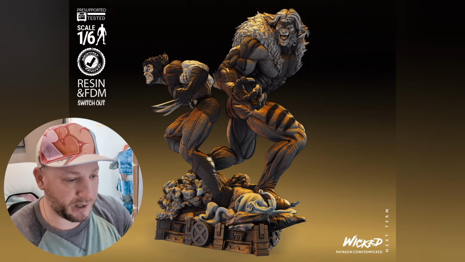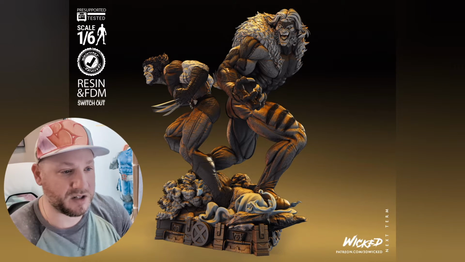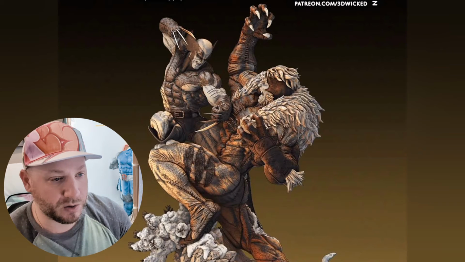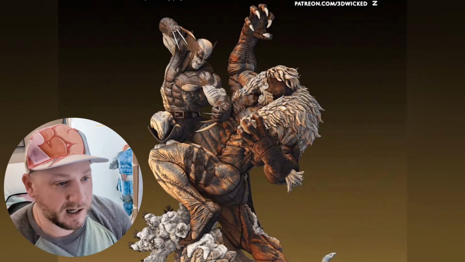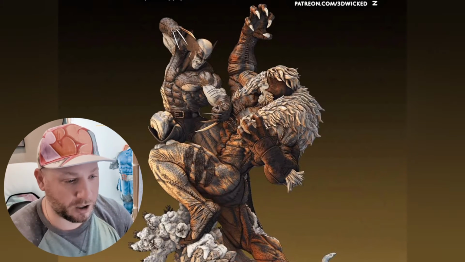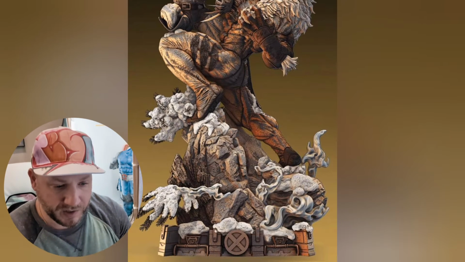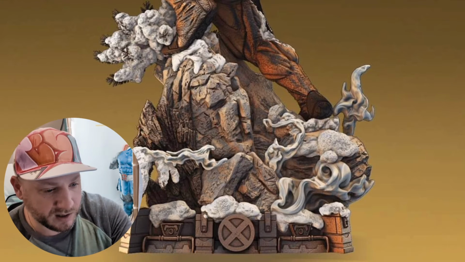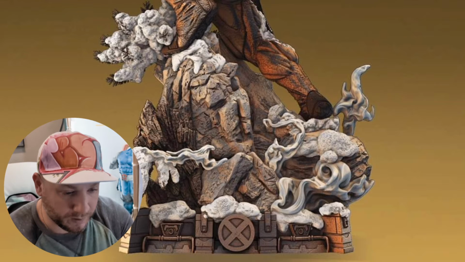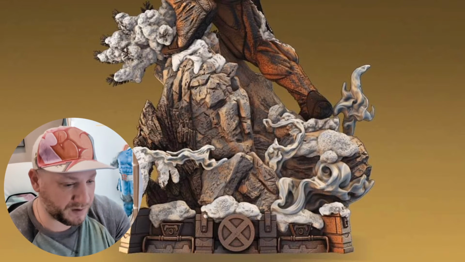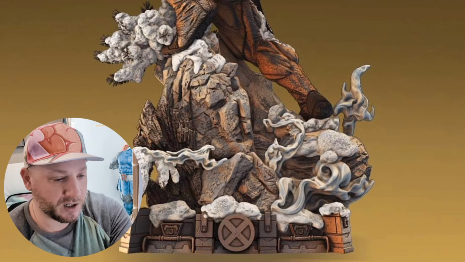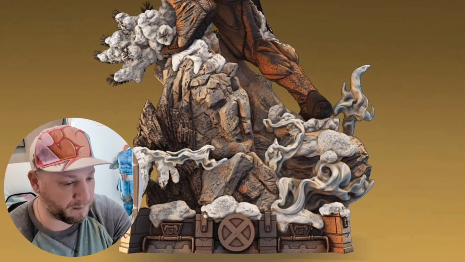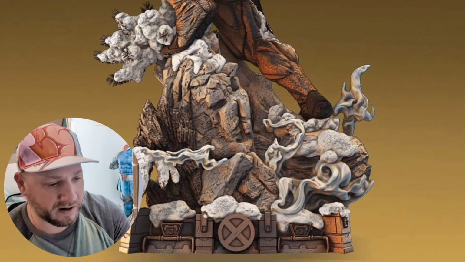So let's start off with the one where they're facing off against each other. So you have Wolverine up top striking down on Sabertooth. I like the concept. I like the pose. I think everything looks good. I like the sculpt. With the base, you have this snow effect on the base. I'm seeing a little bit of foliage on the bottom with leaves, with some rock work. And then what appears to almost look like smoke coming off of the base with those swirls on the right side. So I'm not really too sure what that is. So that might be a little bit of a miss in my opinion.